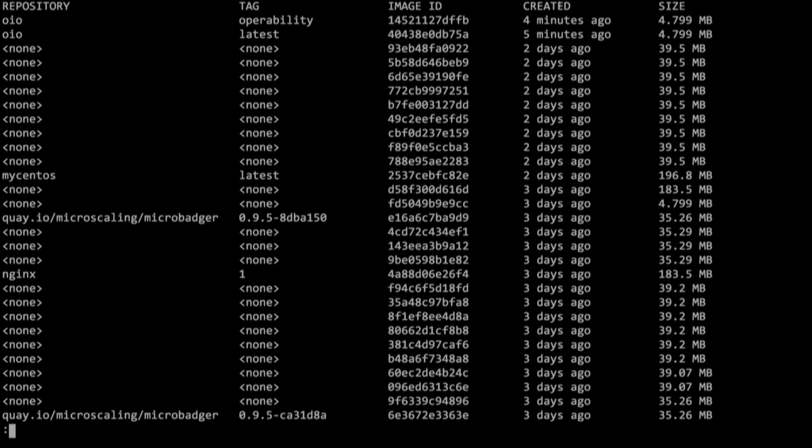they've got these tags. One's called operability and one is called latest. You might note, latest is not the latest. Latest was built 5 minutes ago and operability was built 4 minutes ago. If I was inventing this, I think I might have thought the word default would be more appropriate than latest. So in your mind, every time you see latest, I want you to mentally translate that into default, because it's just what, if you don't specify a tag, you'll get latest.